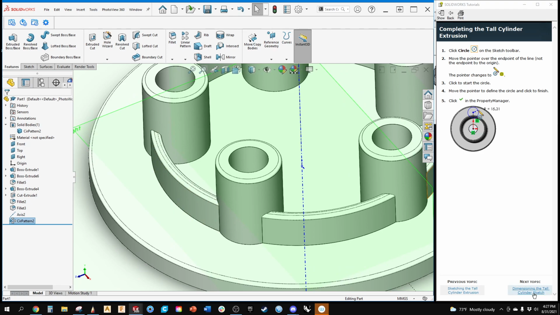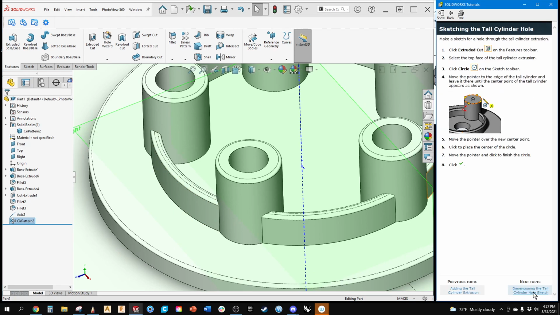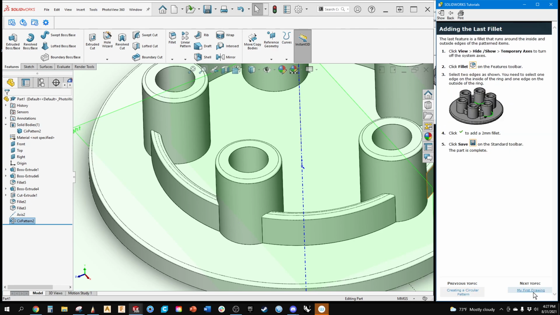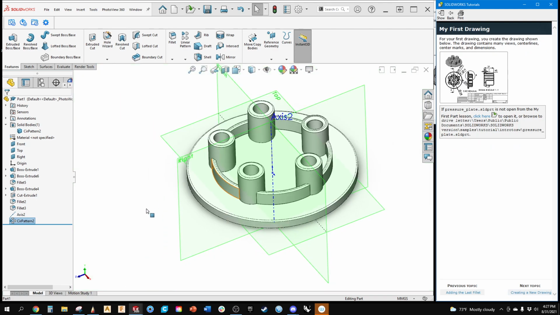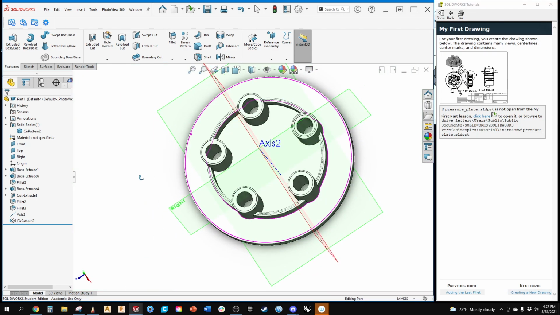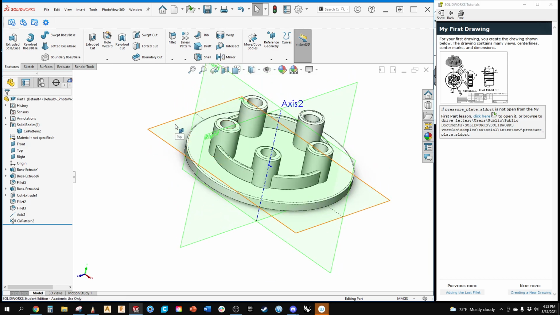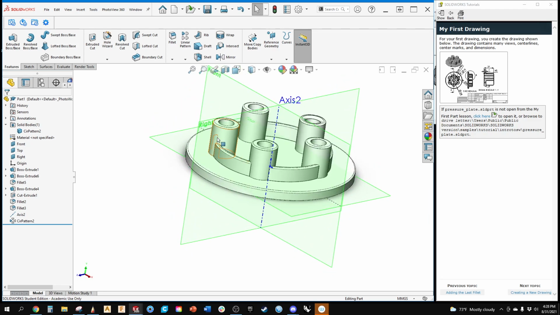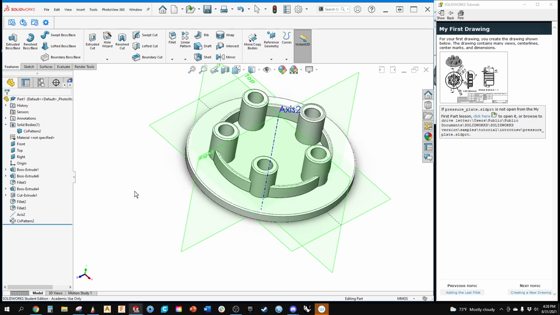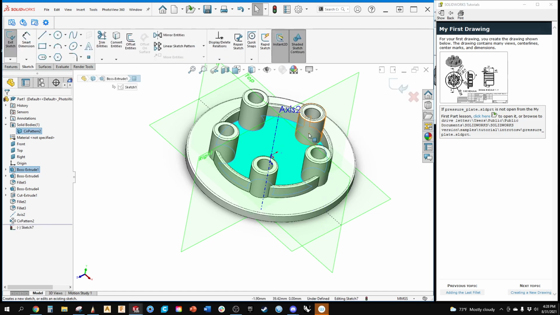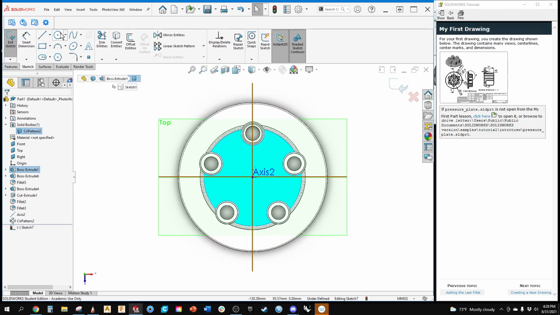Let me see what they do next. Okay. Next, what we're going to do is the center hole. So again, I could select on this face. Ooh, here's a good example of something else that you can do. So this is really the power of parametric modeling. So if I come on this face and I'm going to do my sketch, I'm going to draw my circle.